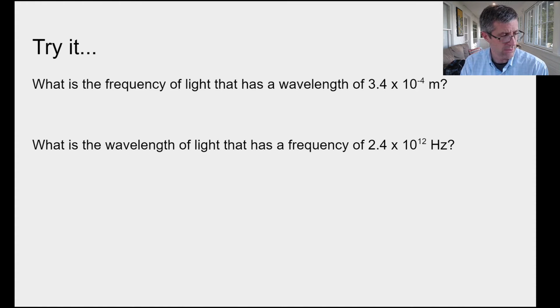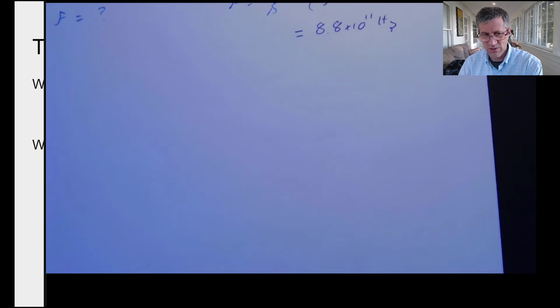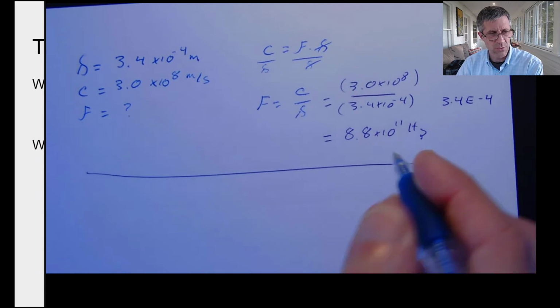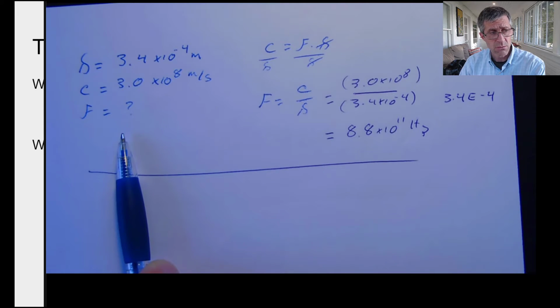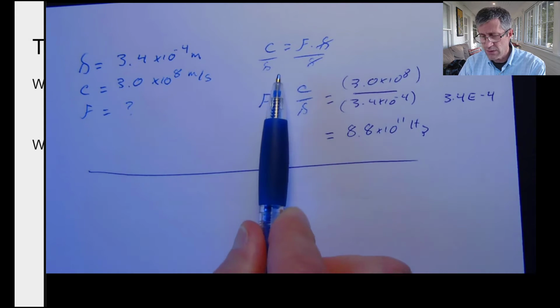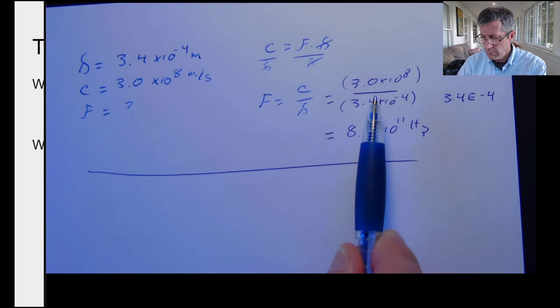You're not going to be able to type 12 zeros into your calculator and have it work out. So let's give it a try. So just like this one, I'm going to go through the same steps. And so what I'm asking you to do for these problems, show me how you got the answer. So what were the variables you started with? What was the equation that you used? Plug those numbers in.